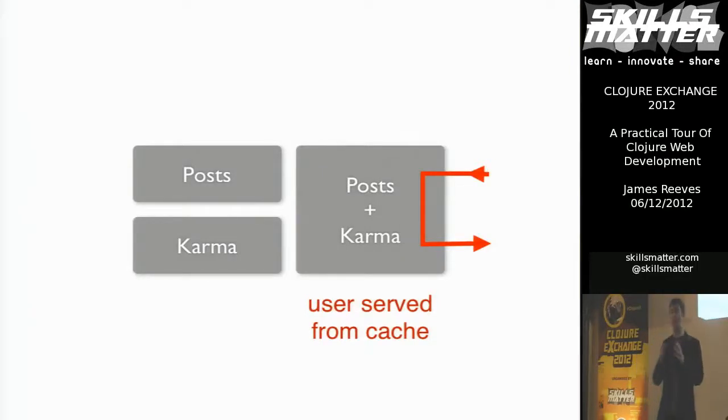And for a lot of things, this works because you don't necessarily need a real-time view. You don't need to have everything up to date to the nearest millisecond. If you're just thinking about the front page, it maybe only needs to be updated once a second, or maybe even once a minute, or once every 5 minutes. You don't necessarily have to have this real-time idea. So aggressively caching views is a valid strategy which can work in a lot of circumstances, especially with sites which are not designed as real-time communication tools. Sites which display a bunch of messages or a bunch of news posts, and you don't necessarily want to have news posts popping up in real time to distract you.